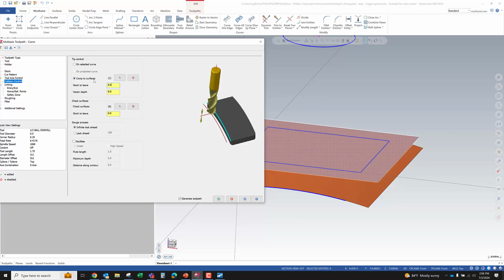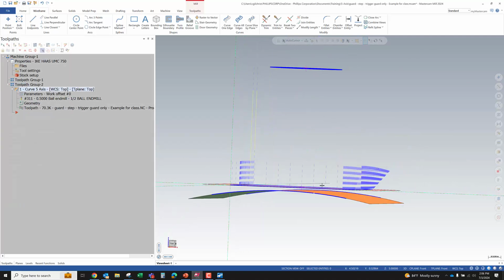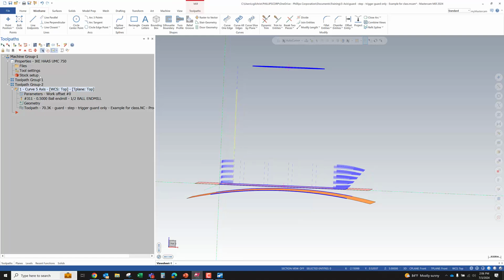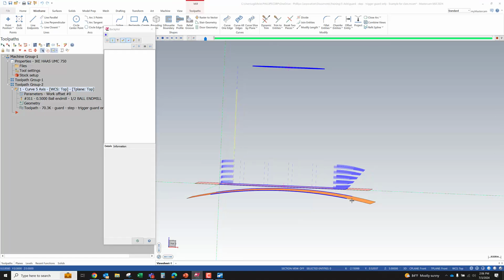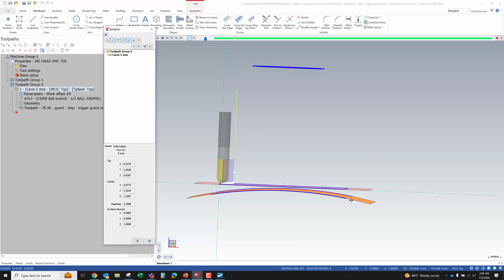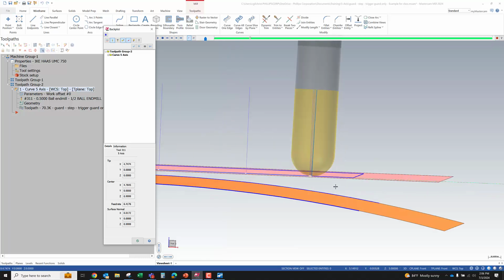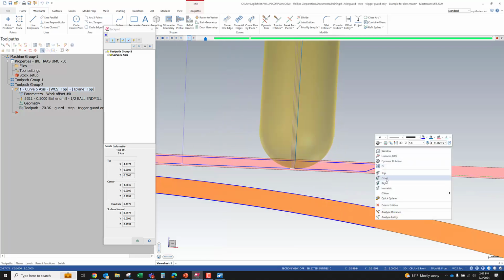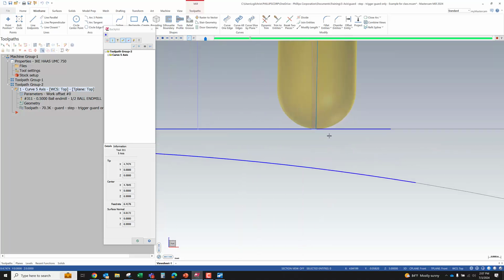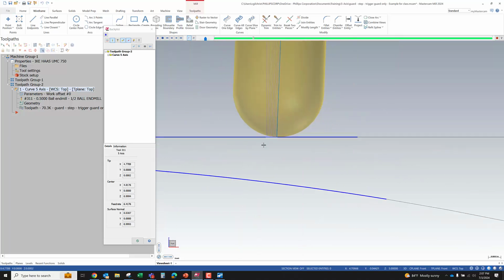So all I did was I added a comp surface. I told it 0 stock to leave, 0 vector depth, everything the same. And what we're going to see, all this should look the same directly from the front view.